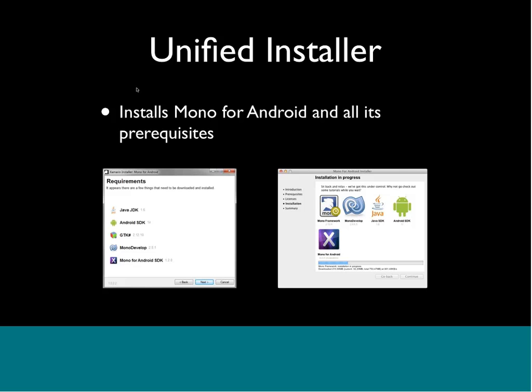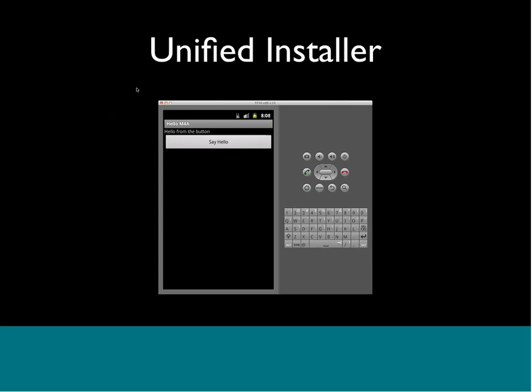So to make that easier, instead of having to go through and manually install all of these things, we have an installer you can get. If you go to the website and sign up and download the evaluation version or buy it, you just get this installer, and once you've activated, you can basically click through a wizard and install it. That's available both on Mac and on Windows as well. So it makes it pretty seamless.